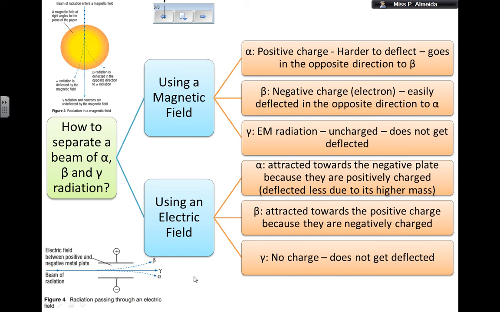And that is it. So today we got a summary of the penetration power, stopping power, and ionizing effect of alpha, beta, and gamma. We saw why alpha, beta, and gamma are dangerous due to being ionizing. We saw the effects of being ionizing. We saw the difference between irradiation and contamination. We therefore saw which radiation would be the best or the worst to have inside or outside my body. And finally, we used our knowledge of alpha, beta, and gamma to know how we can separate them in case I have them all together and I want to separate the different radiation.